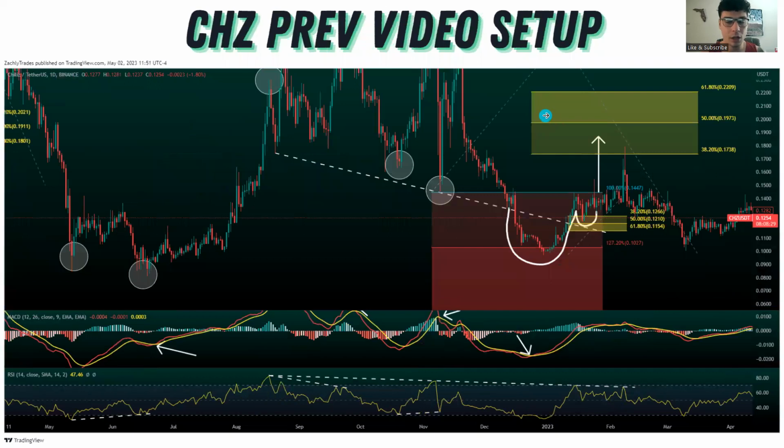So in the previous video that I had, there were a lot of things that we went over. We're still respecting some key levels. One of the main things is this RSI trend line right here. We ended up rejecting this once we got that breakout up here, right? So we broke out up to our 0.1738 level, and you can see that we ended up getting a pullback. That's one of the main things that I wanted to show when we zoom out.